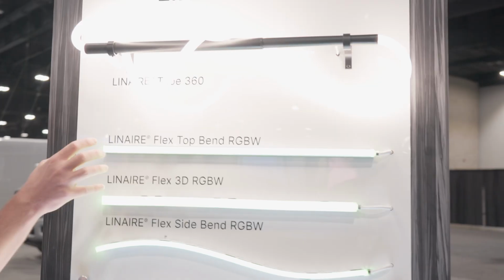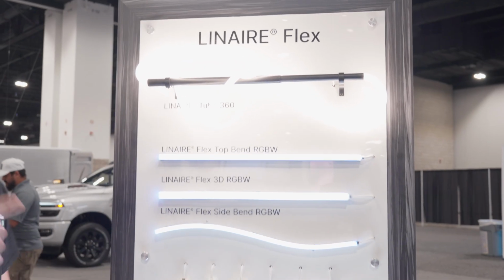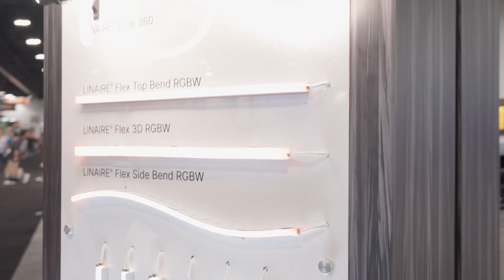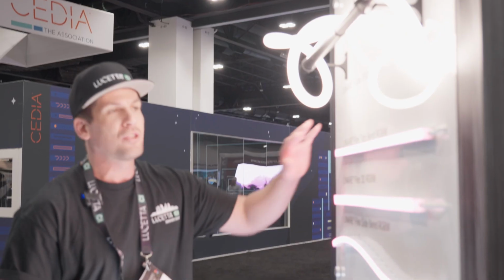3D, and side bend in our RGBW. This is just the beginning, okay? We are going to be coming out with more profiles in RGBW, in RGB, in tunable white, in warm dim. Even in the future, we're going to be coming out with a unique black silicone type of Linaire Flex that is really, really beautiful. So come check it out. This is just the beginning.